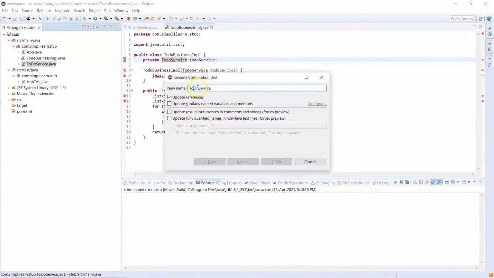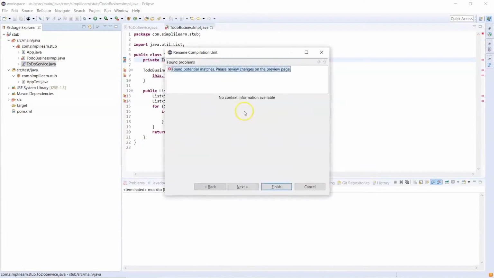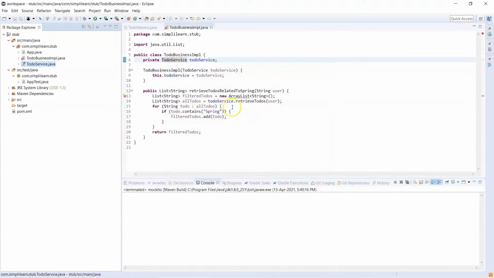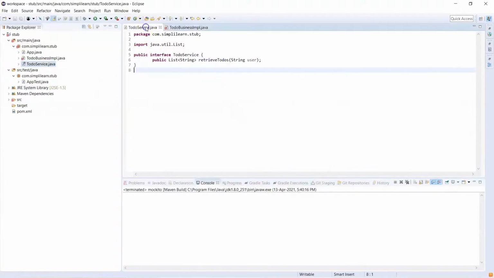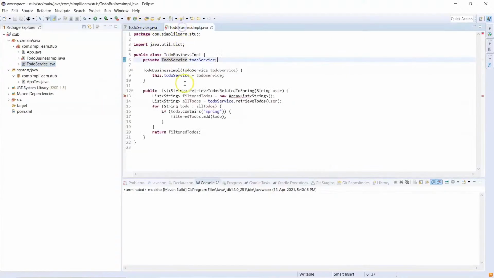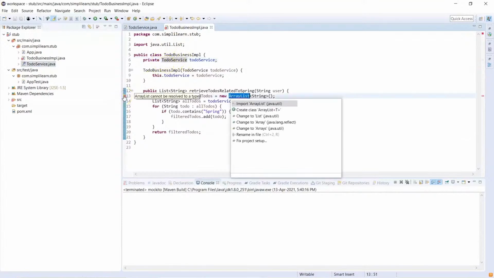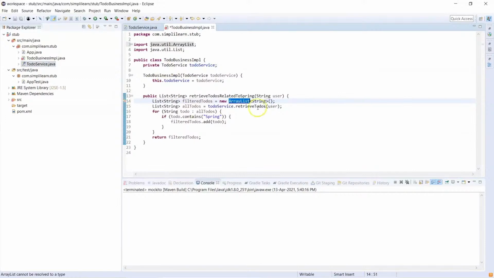You just have to sync it on the names. So whatever name you are using, you need to change over here in this case. So here also in ToDoService I have got it renamed, so that's where it got successfully resolved. And as far as the ArrayList is concerned, I can just import that also.